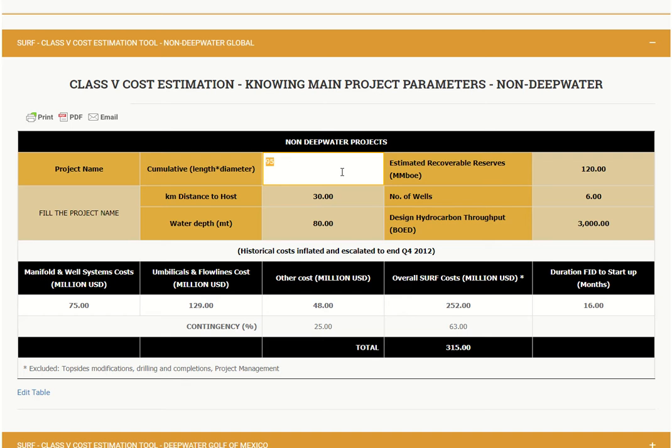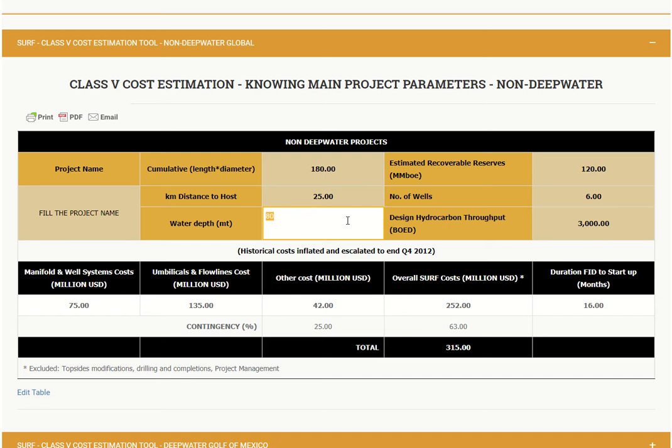Let's suppose the total amount is, no, let's repeat it, 180 kilometers. The distance, let's suppose it's 25. It's just an exercise, remember.